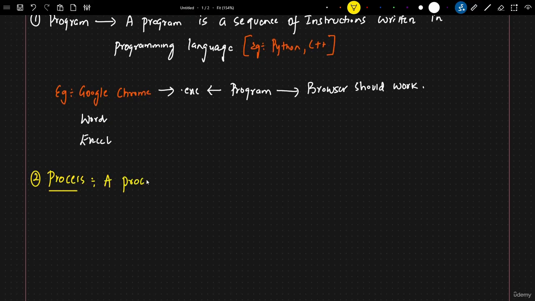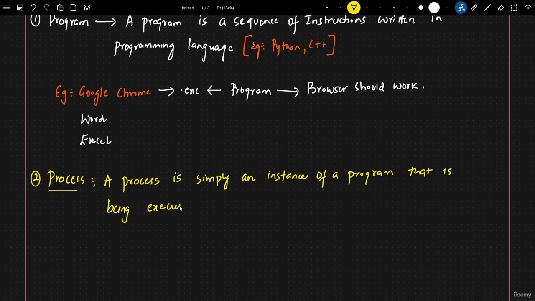So here, a process is simply an instance of a program that is being executed. So what exactly is a process? A process is an instance of a program.